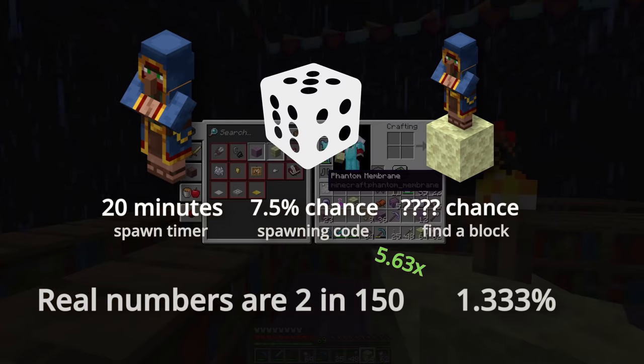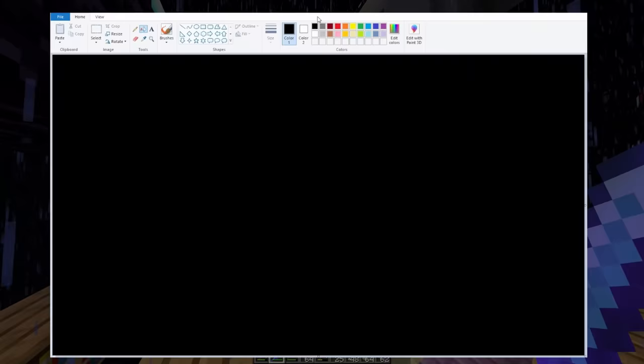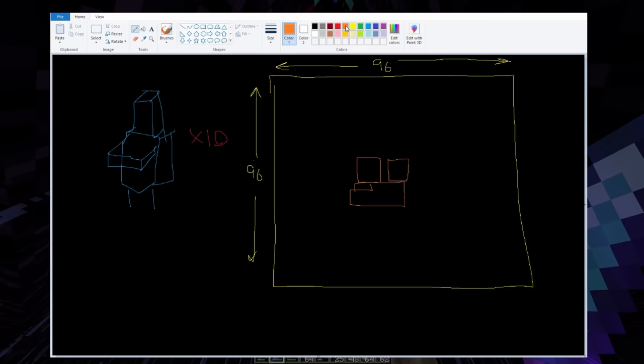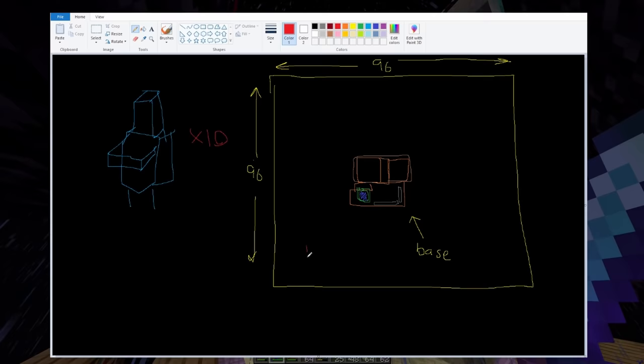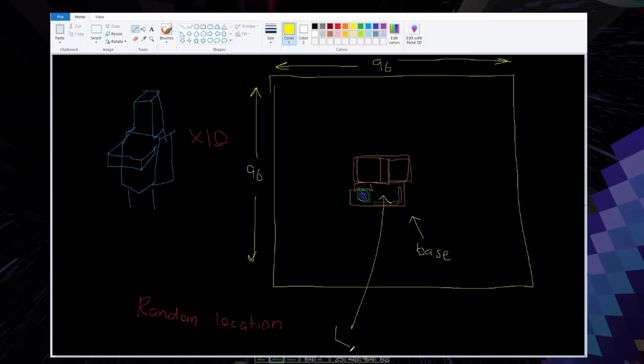and also looking at code sucks in a YouTube video, so here is a terrible drawing of what I found. So to find a spawn location for the Wandering Trader, the game is going to make 10 attempts to find a location. Each attempt will select a random X and Z coordinate in a 96x96 area centered on the player. From that X and Z coordinate, the highest up block will be chosen and checked to see if it's able to spawn in a mob.